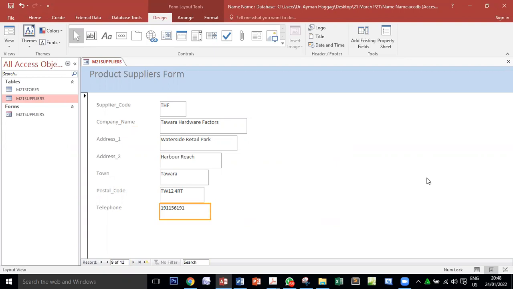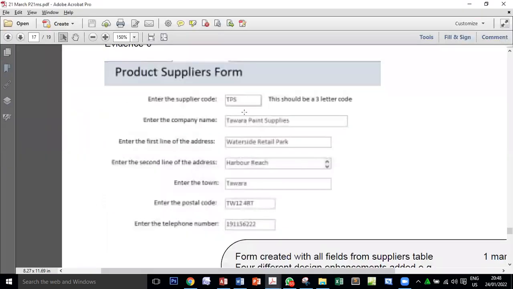Okay, in any reasonable way, just adjust box widths to be relevant to the data in it. And as you see in the mark scheme, they have changed box size. So this is one feature.